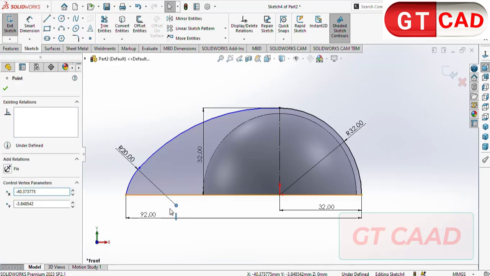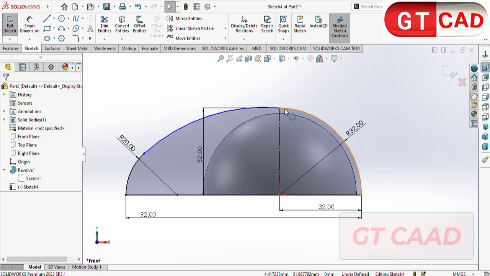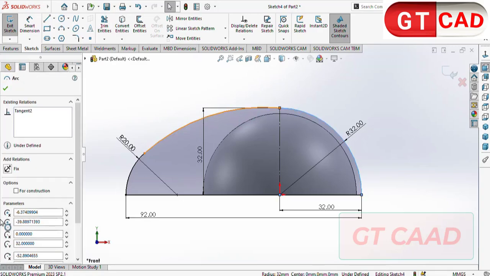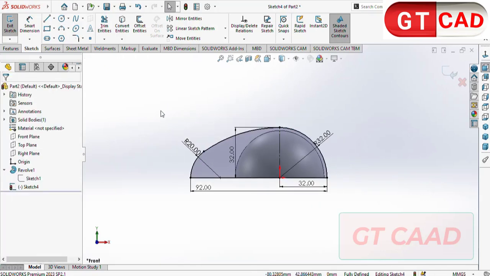Make a coincident relation between this line and the center of the curve. Make a dimension and make a tangent relation between the two curves. Okay, our sketch is fully defined.